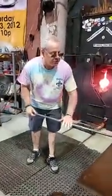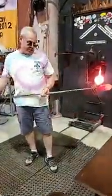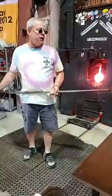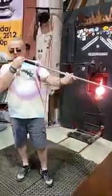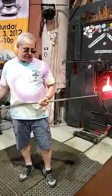So I'm just pushing the bubble a little bit deeper into the gather, because I want the dichro, I don't want it to blow out really, really thin, although it may, because I want to still retain the line element on the piece.